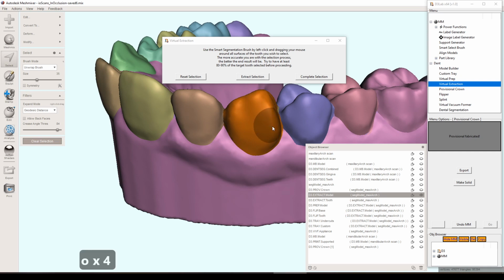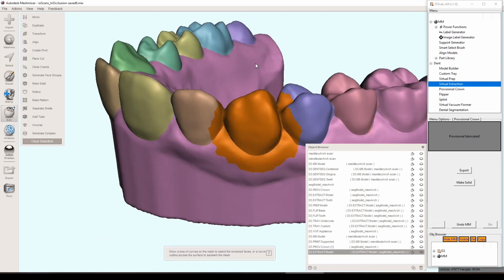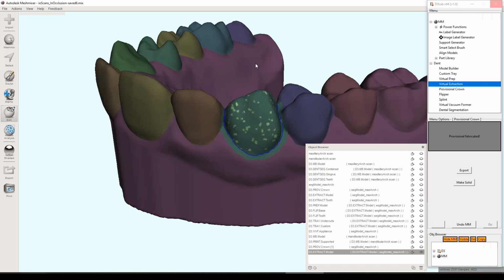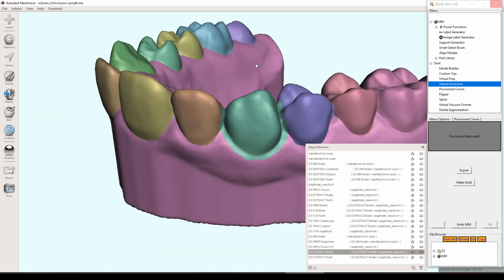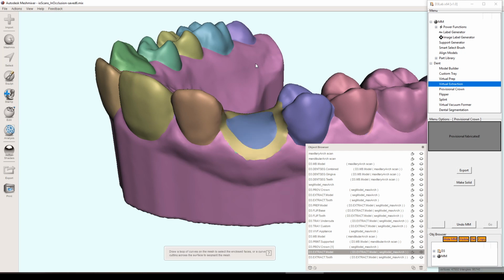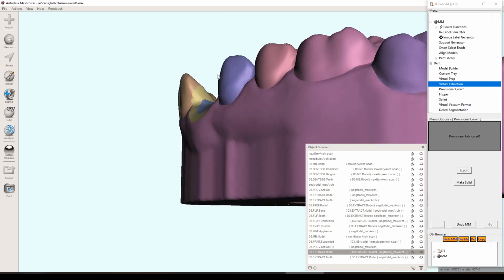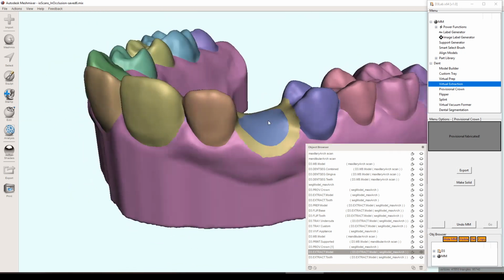I'm going to hit O a couple times to optimize that just to be safe. I'm going to go extract, makes a copy. Again, you don't want to accidentally do some irreversible damage to your original input model. And you may think, what exactly just happened there? That's kind of cool. The colors look nice.